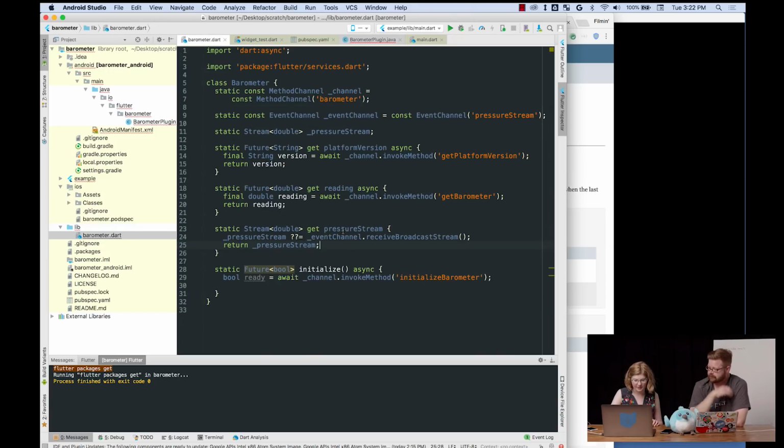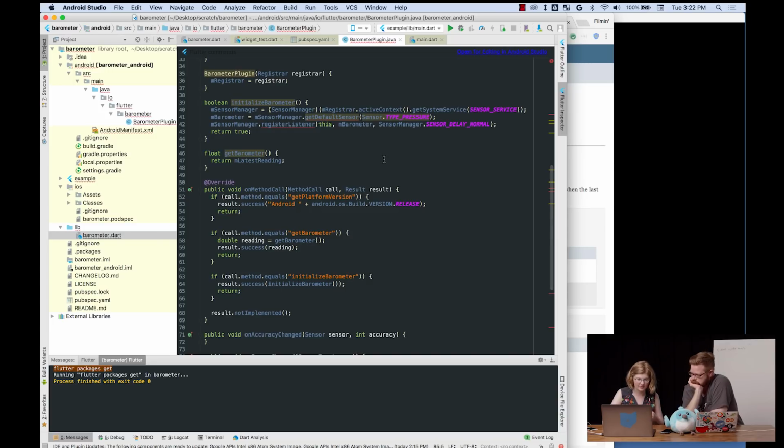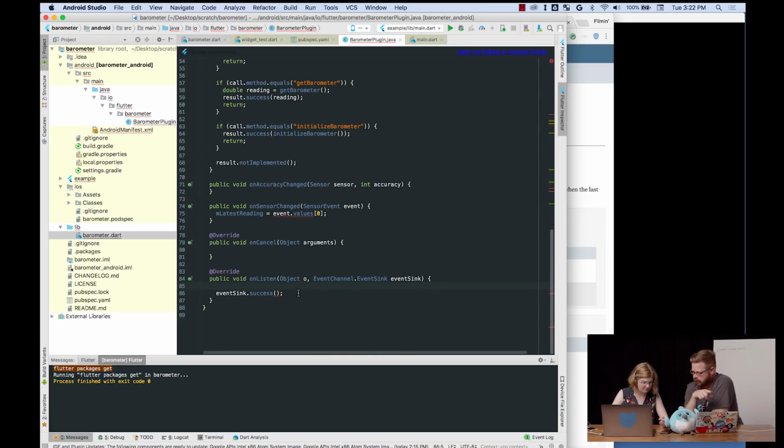We're saying I would like to get the broadcast stream. And in here we're going to create the stream object that we're passing to Dart, correct? I thought we just got one from onListen. I thought you'd switched back to the other Dart file. Oh, sorry, I did briefly.